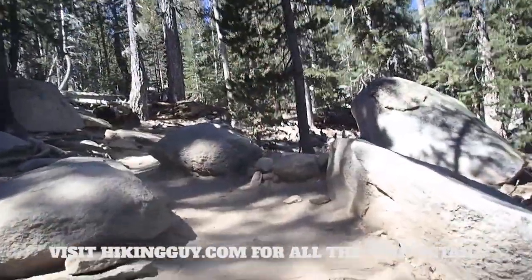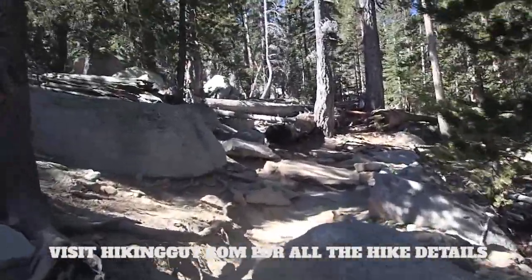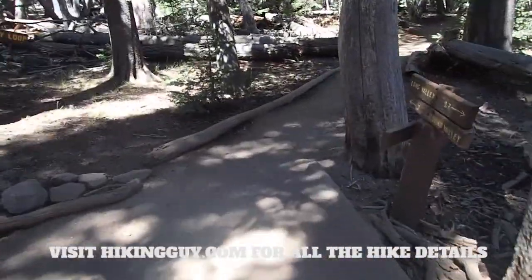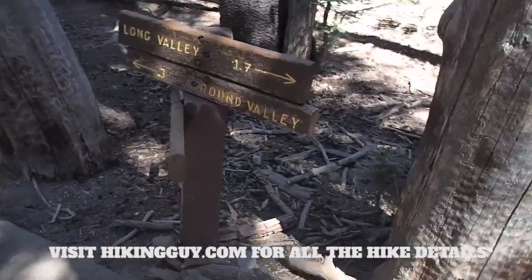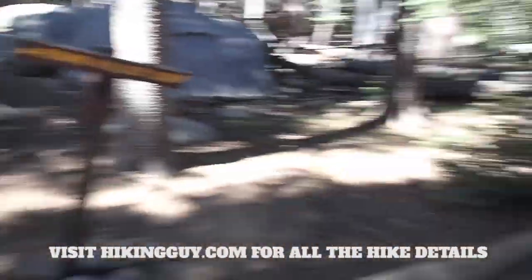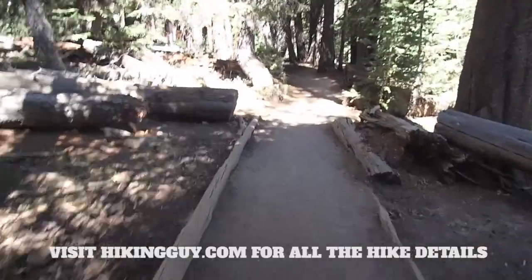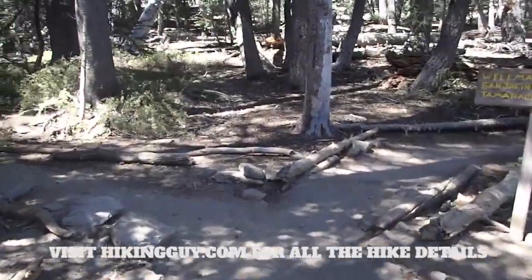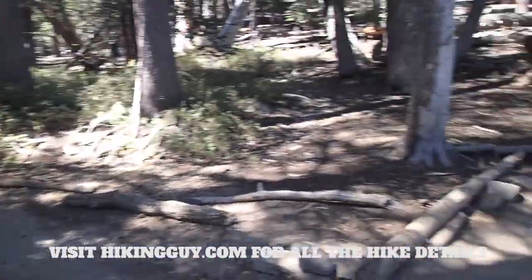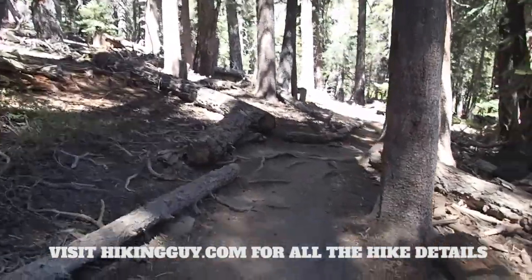You have about 2,000 feet of climbing before you get to the peak. It's not too bad compared to what you did, but after what you did it will be hard. You're also at altitude. Take the Round Valley Loop sign as a reference — you're not going to take that loop, just continue towards Round Valley Campground. Sometimes there's water at Round Valley, sometimes there's not. I'd bring all the water you need and maybe top it up at the Ranger Station.